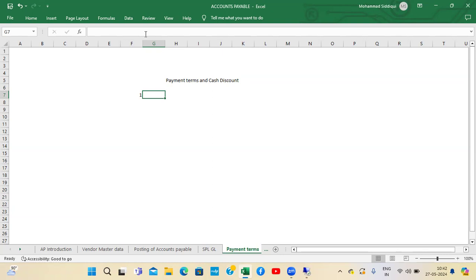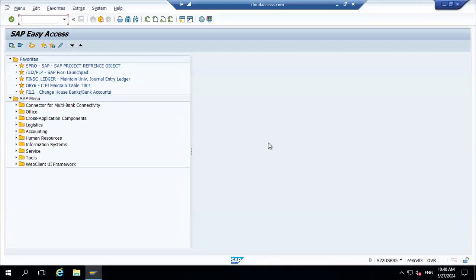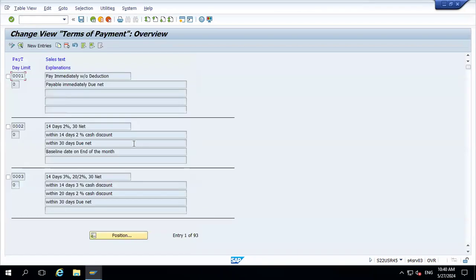Hope you understand. Yes, sir. Yes, sir. Yeah. So first I will show you the process in another company code, then I will explain how it works and how we can do the configuration. Let's say for example OBB8. I will show you again.